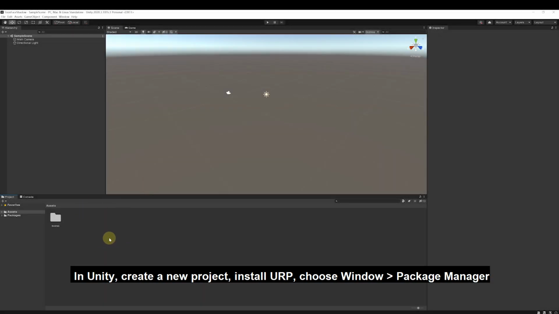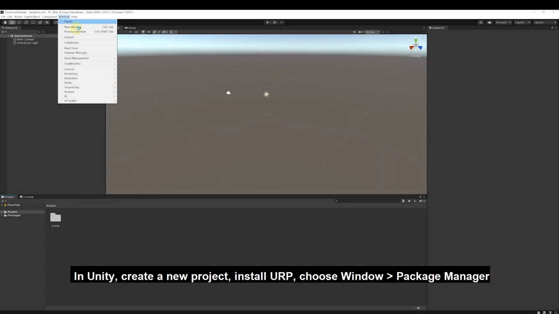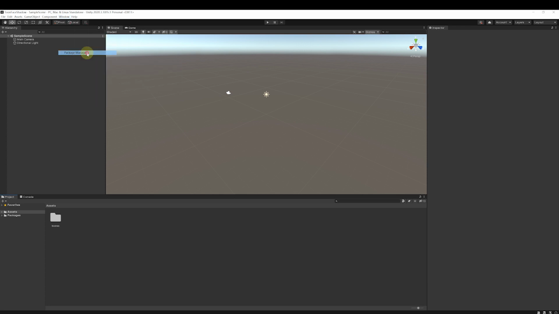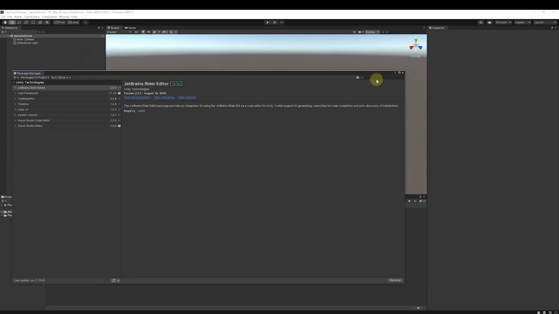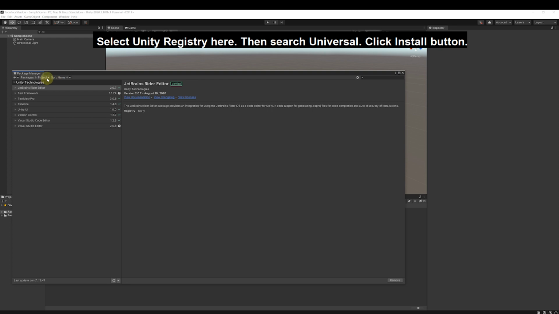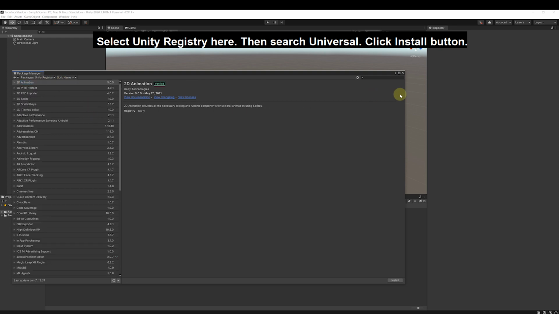In Unity, create a new project, install URP, choose Window, Package Manager. Select Unity registry here, then search Universal, click Install button.